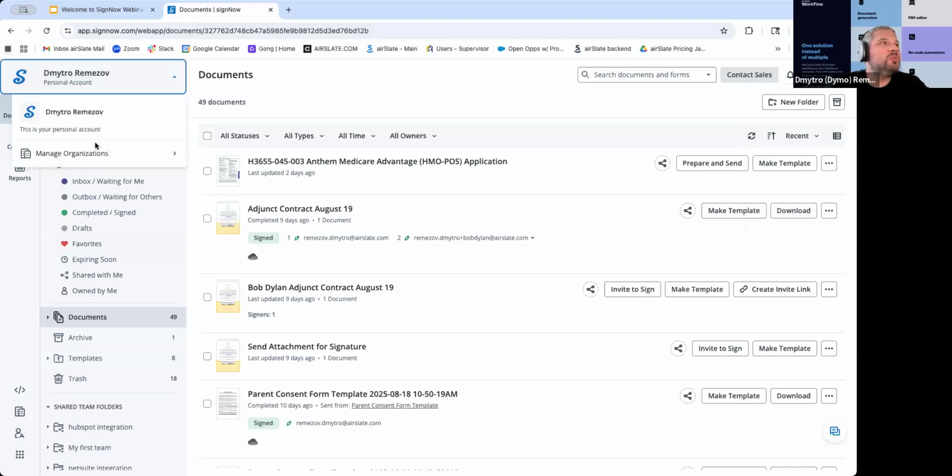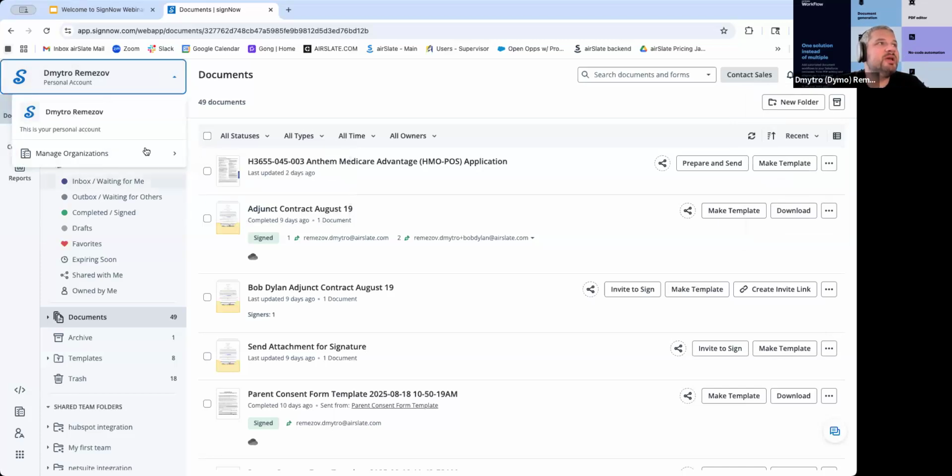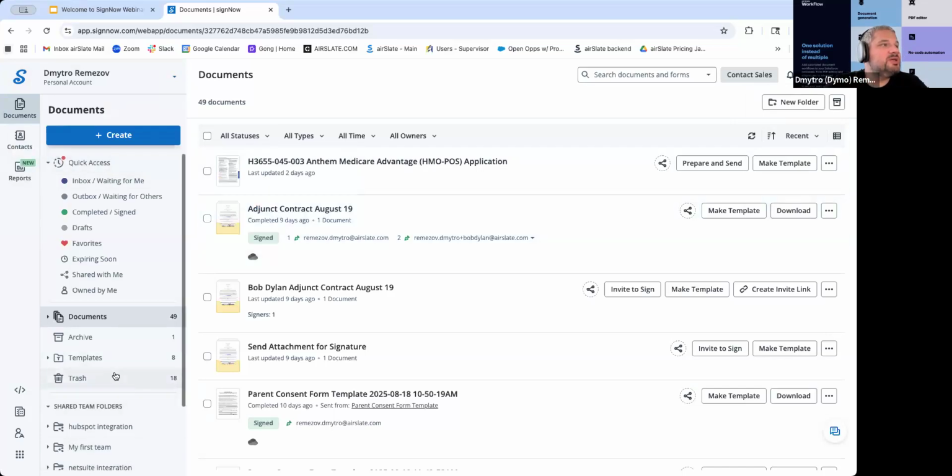In this part, you may add your organization, create an organization, and we will speak about the organizational settings a bit later. But just to confirm, you can switch between your personal account and organizational account, where you can apply some settings.